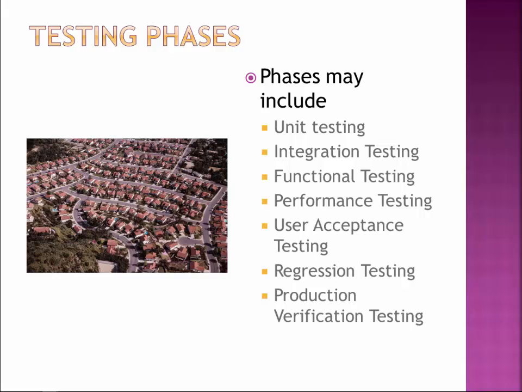Regression testing isn't really a type of testing. It's more of a strategy for any one of these types of testing. It means something changed. What do I really need to test when it's all said and done? And then product verification testing is after I deliver the software. Does it still work as it did in the test environment? Sometimes in production, when I connect to eBay or PayPal or Amazon or whatever for real, maybe it behaves slightly differently because their environment works slightly differently.